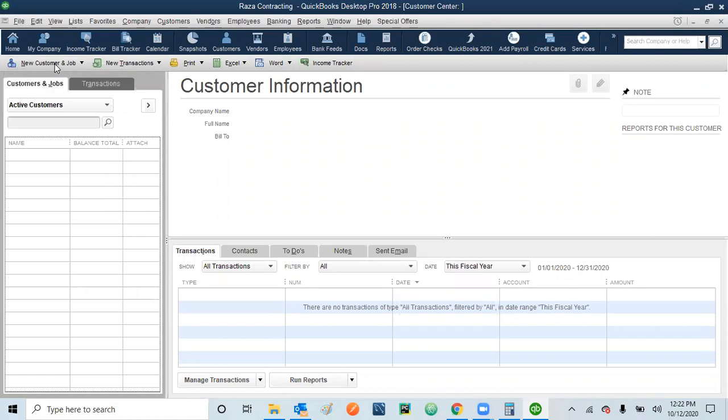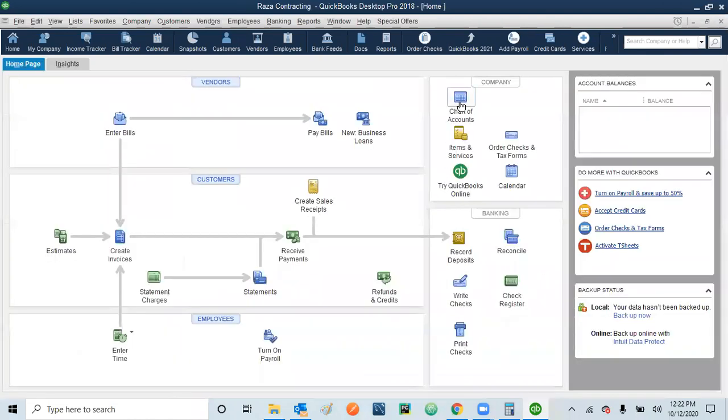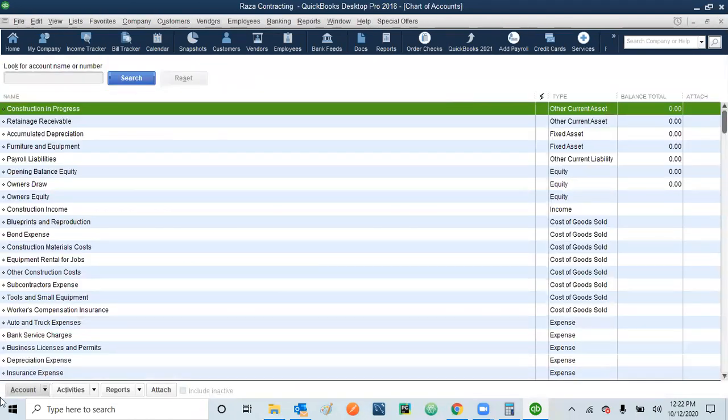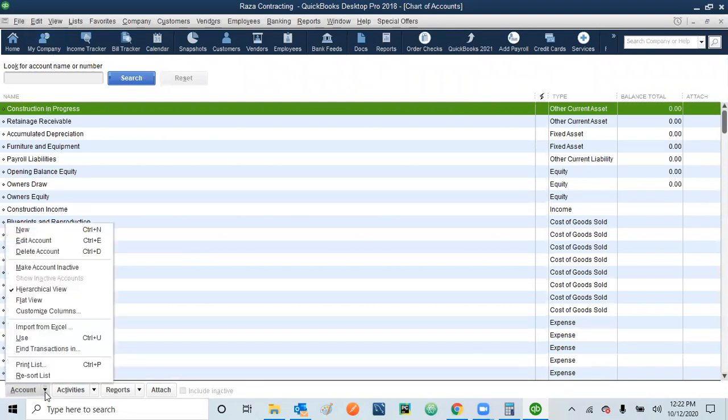But when it comes to the balance sheet, like chart of account, you see the option is not on the top, it is in the downside. Balance sheet is not a human being, so you can see that when you want to insert the detail about the balance sheet, the option to add a new or something will not be on the top side here, it is in the downside here.